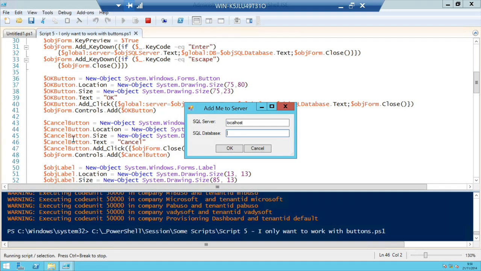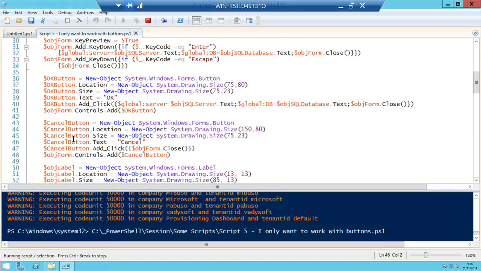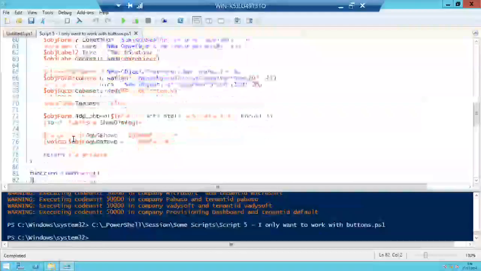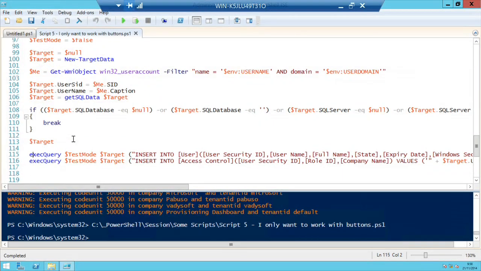Now this is going to insert my user, the current user, into a NAV database that is available on my system. I'm not going to execute it, it is quite messy actually. I just wanted to prove a point. It's going to insert straight into the NAV instances. But you can even please someone that only wants to work with buttons, right?